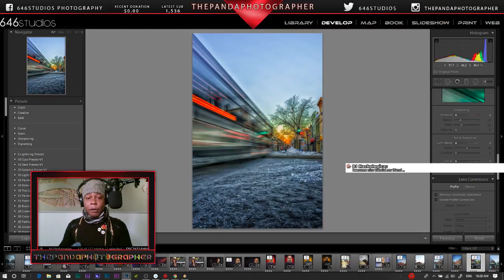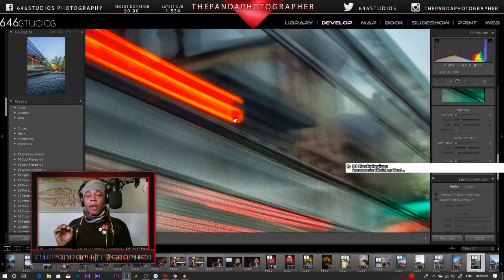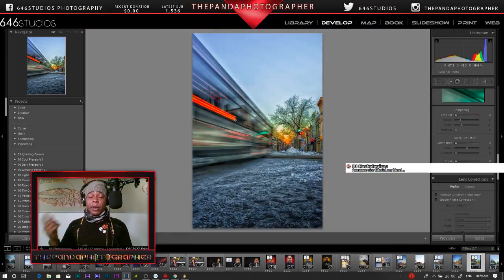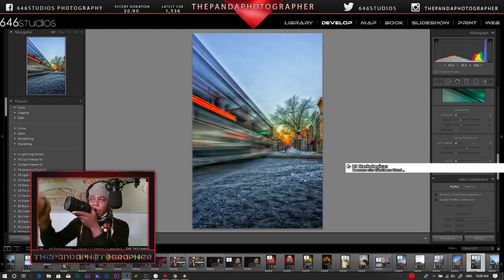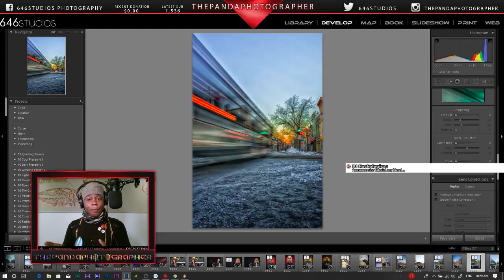Now, if you see it in the image, I even caught the number of the bus, which is number 6 bus. That's going to the West Town Mall. So I waited till they hit right there and then snapped it. 1 second, that's all it takes. But I want you to pay attention to this image because this is f16. Diffraction starts to kick in. Let me show you what I mean.